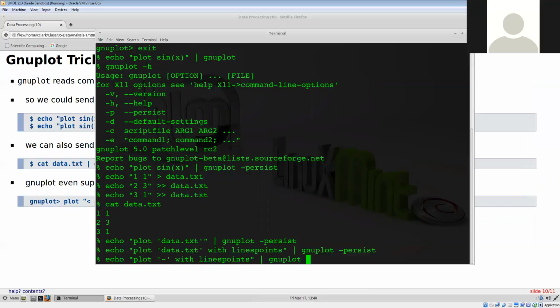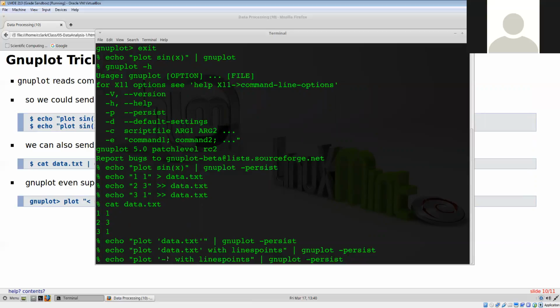Now, Gnuplot also supports reading the data that it's going to plot from the standard input. And I've mentioned this in previous classes. The commands that take file names and/or standard input, most of them interpret the special file name, which is just a single dash, as standard input. So the cat command, for example, I could take the contents of a file and standard input and concatenate those together if I use the dash option, or just the dash for the file name. Gnuplot does the same thing. So if I plot a file named just dash, it will read data from the standard input.